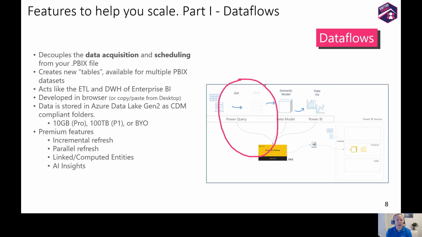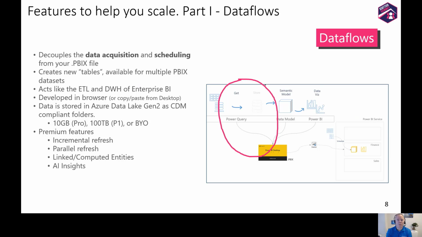But the only thing is that you can't access those data flow results other than using Power BI Desktop, except when you choose one option at a workspace level, which is to use your own Azure storage that you've created and provisioned, and your result set is then stored in that storage. The only difference with that is that you have to pay for that storage, but it does mean that the results are then accessible outside of just Power BI Desktop.